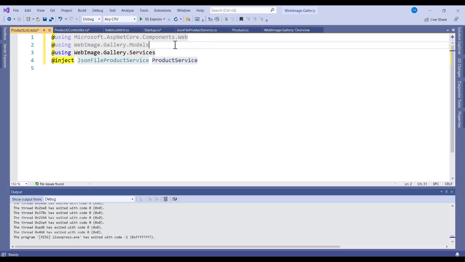The next thing is the models. We are including the models, and the model contains the Product. Now we have our services, which contain the GetProduct service, and here we are injecting the ProductService from the JSON file, then the method called ProductService. This service is going to read the database and call this method. After reading this method, it's going to call that. So we add the top here.